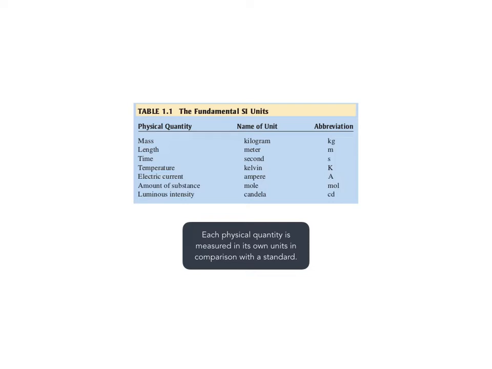Most scientists in all countries have for many years used the metric system. In 1960, an international agreement set up a system of units called the International System, or the SI system. This system is based upon the metric system and units derived from it. The fundamental SI units are listed below.